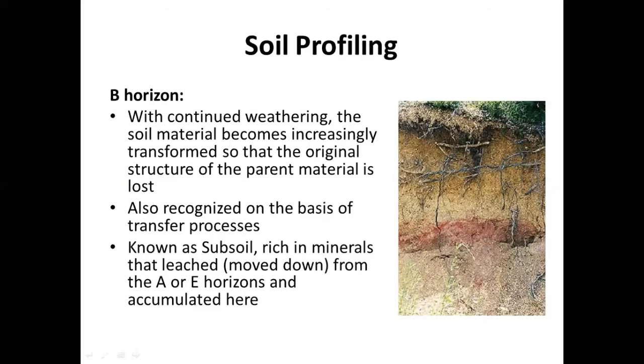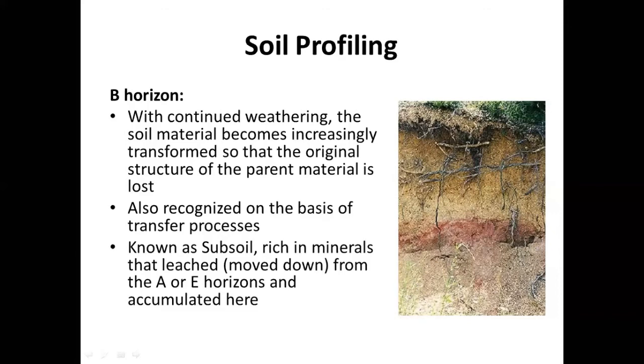So now come to the B horizon. So what is actually the B horizon? With continued weathering, this is very important. Every horizon is very important to understand, otherwise you will not be able to differentiate one horizon from another. So B horizon, with continued weathering, the weathering process will be continued in this horizon.